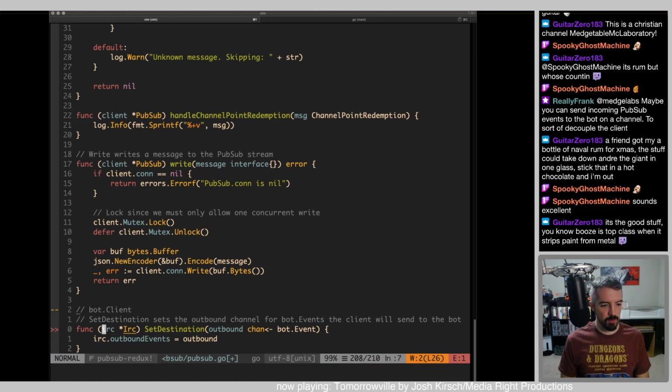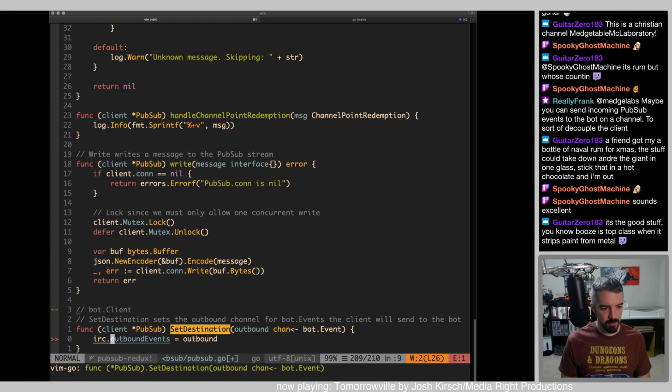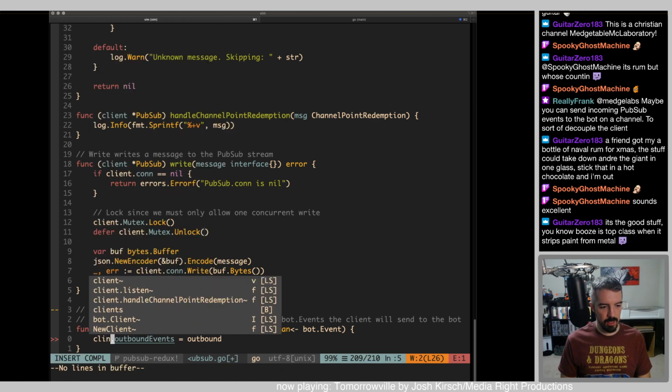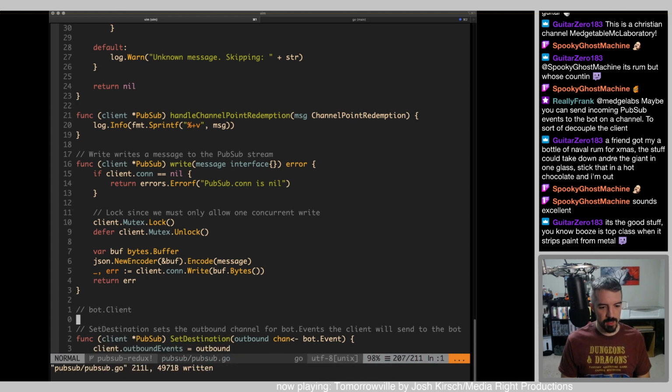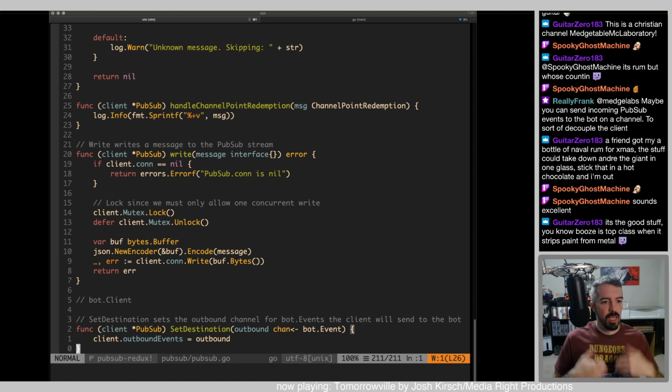So in this case, client would be PubSub. Set destination. And then client.outbound events equals outbound. Do something like that. And now we've satisfied that interface.